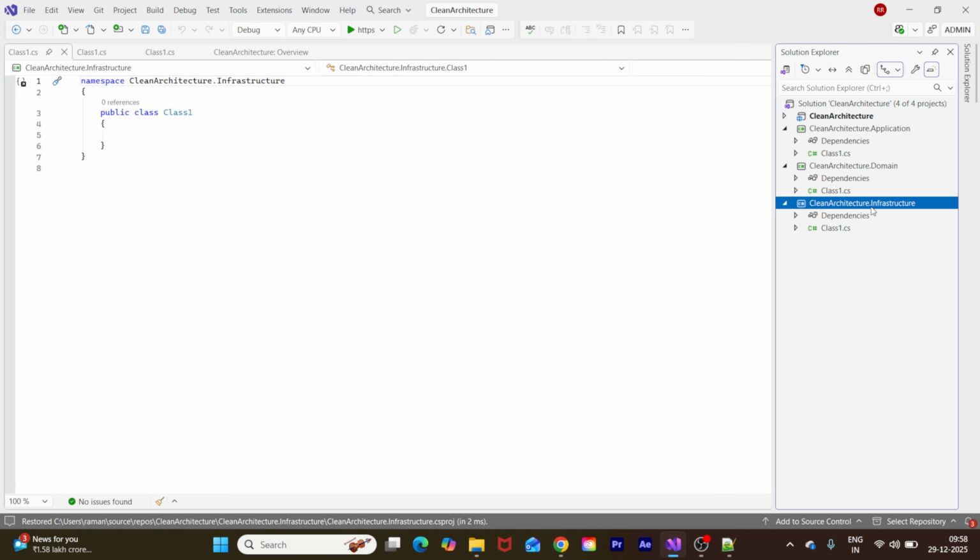Infrastructure is the external world. It contains Entity Framework Core, SQL Server, file storage, email, external APIs, like that. So infrastructure implements interfaces. It never owns business logic. Remember that.